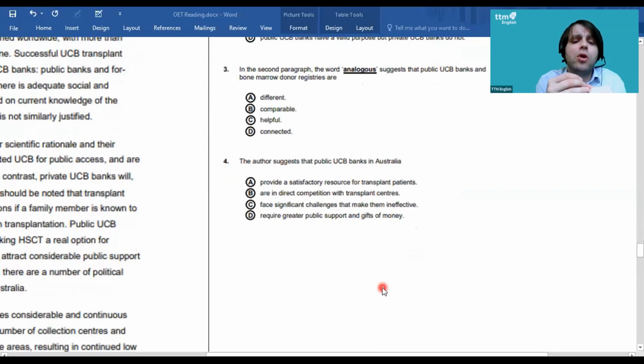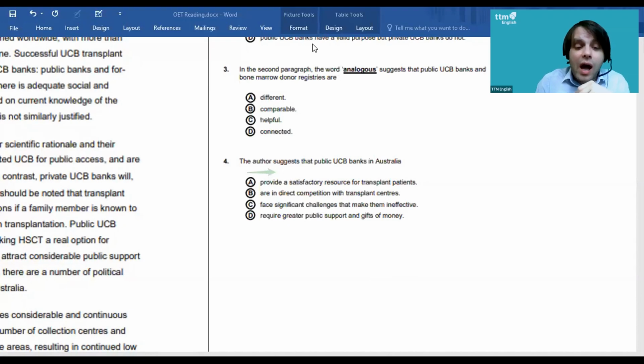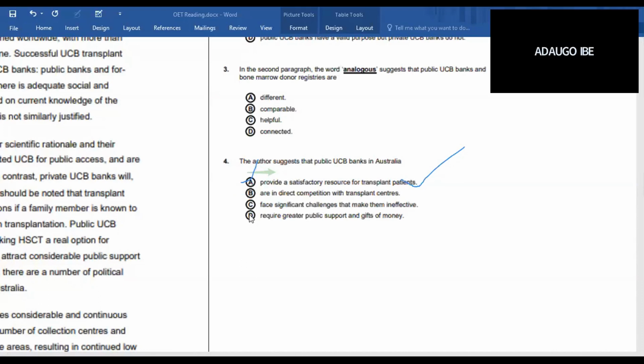Can you all please draw on the screen? What do you think the answer is? A, B, C, or D? Maybe you could eliminate one as well. People are saying A. I think there's one we can definitely eliminate. What can we eliminate? Which one can we eliminate? C. No, D.